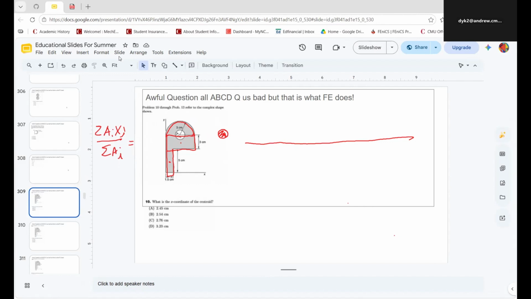So 5 times 1.5 plus 3 times, what is the distance in between? Do they even give you the distance in between? I don't think they do. They don't, but I guess you can assume it's 6 because it's this thing again. So 6 plus 3 squared pi over 2, because I divide by 2 because half was here, minus, and it's going to be pi 1 squared because there's an in-between inside that has like a pi.